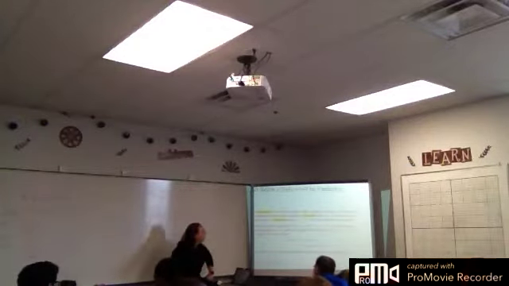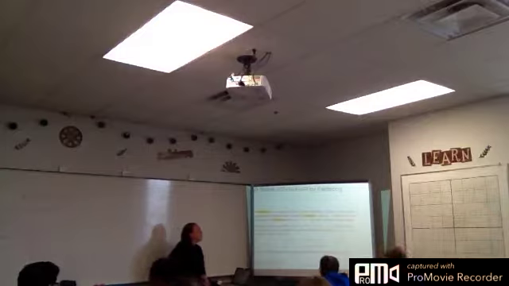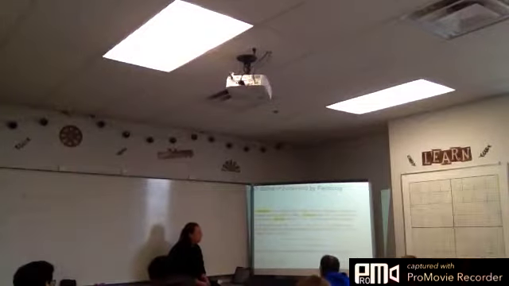You know how to use FOIL, yes. Okay, you guys seemed to like that part yesterday. So if you have x plus 4 times x plus 7, you would get x squared plus 11x plus 28. You can use factoring to write a trinomial as a product of binomials. To factor x squared plus bx plus c, you find the integers m and n.